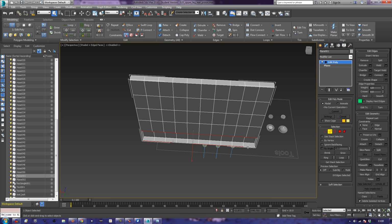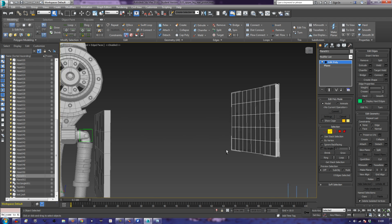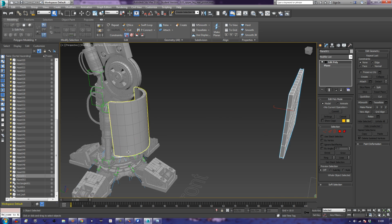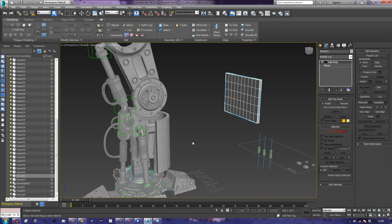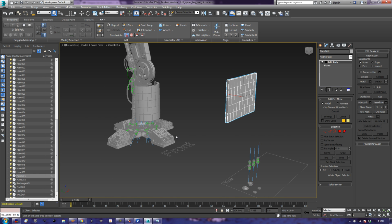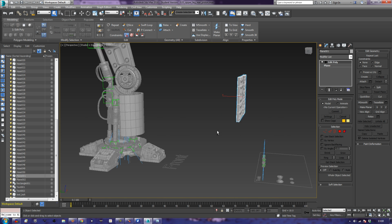Okay, so just bridge those as well. Okay, now if I look over here, you can see, obviously, go. This one will now spring back into shape. Okay, I just want to get the kind of basic shape on this working before I do anything else.